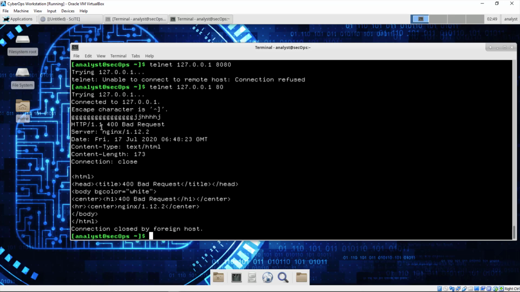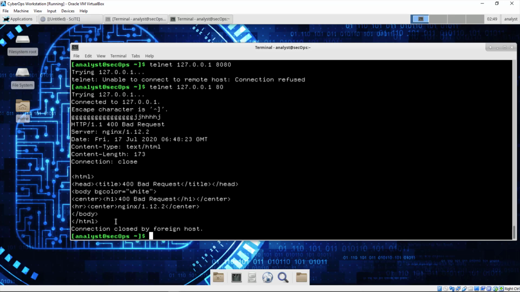Let's recap. For this lab, we saw how to use the ps or process command, which shows all the processes running on your Linux machine. Then we saw how to use some of the options of ps in order to filter or view your desired output. We also saw how to use netstat with other options.